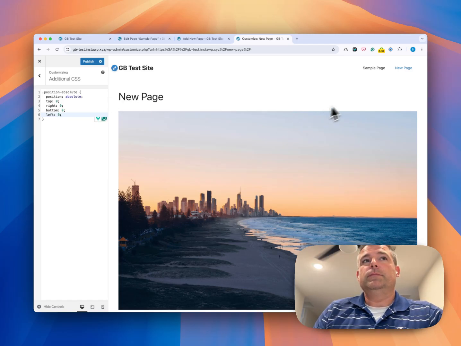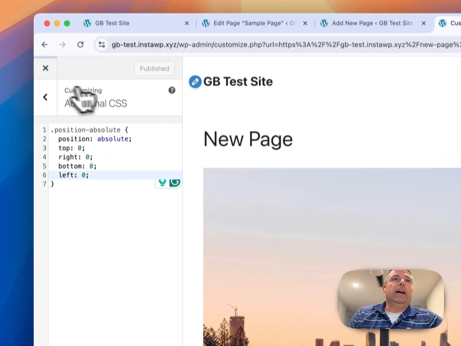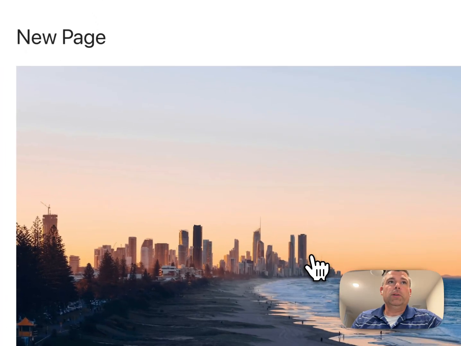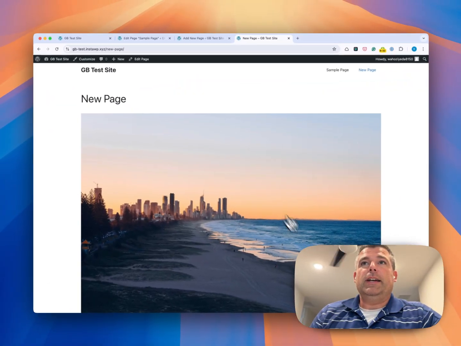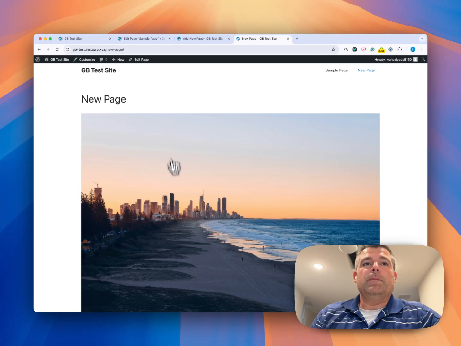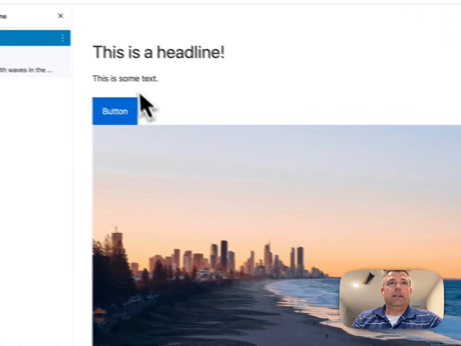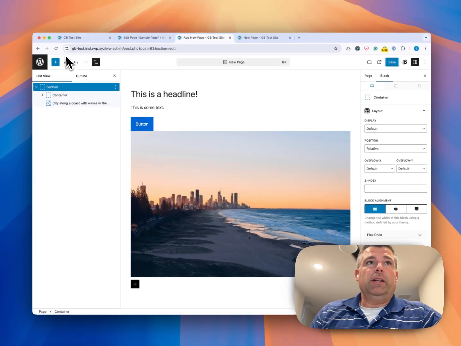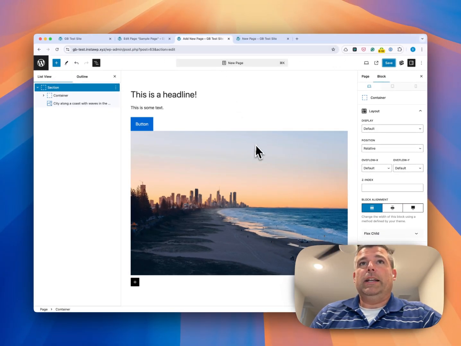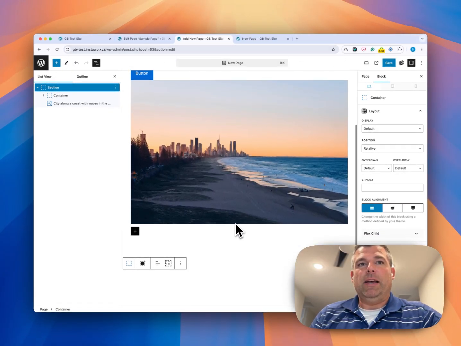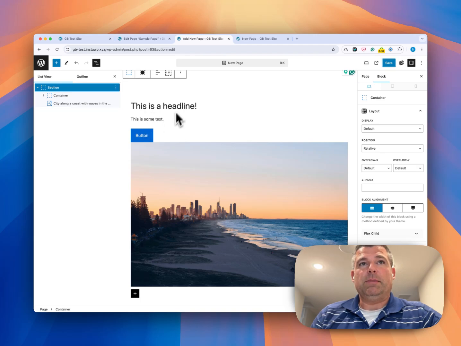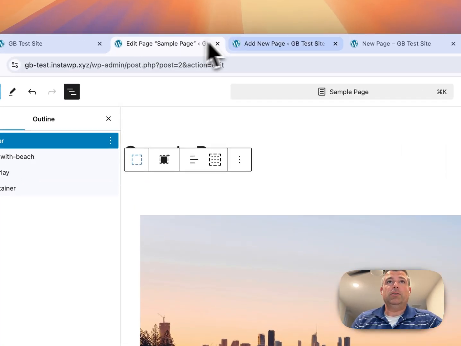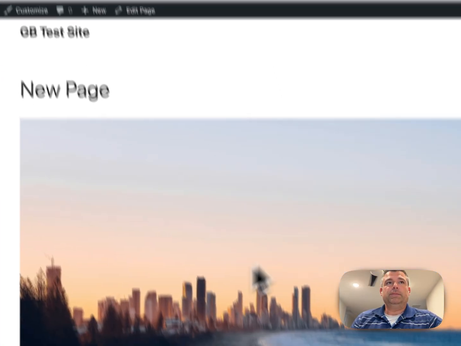Okay, so let's publish that. Okay, so now the image is there, but it's covering up the heading and the button and all that. Now, unfortunately, with Gutenberg or the block editor, the back end is just kind of a mess. So, what I'm seeing back here is not what I'm seeing on the front end.